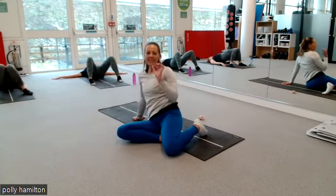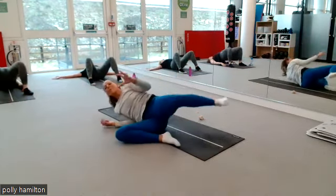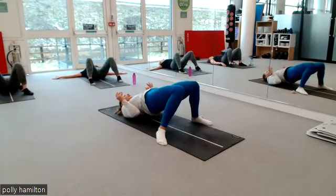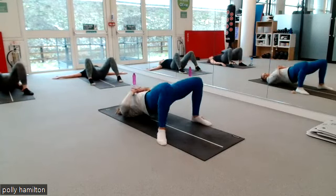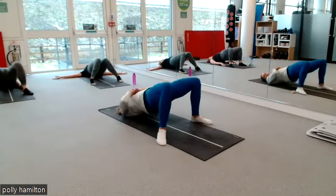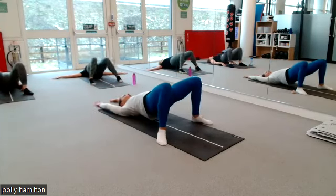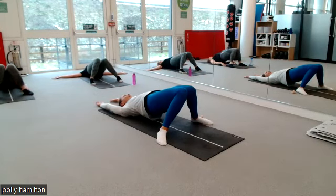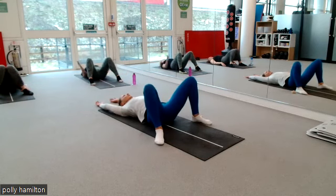Fabulous. Right, give me six more and I want to see more squeezes. I want everything to really crack in your cheeks and those inner thighs. And when you've done that last one, hold that squeeze of the thigh and then just another inch lift if you can. And then inhale open and exhale, roll it out.